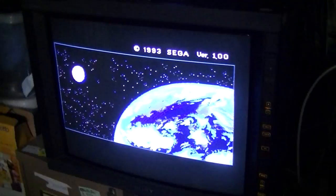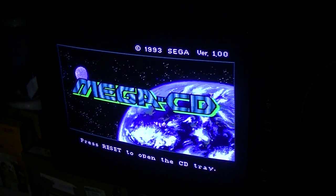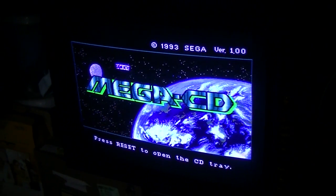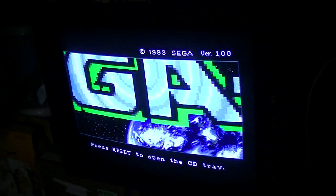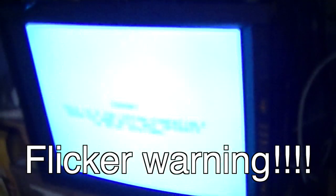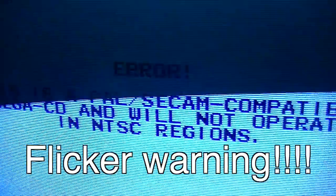So if I power it up now, there's the PAL MegaCD intro screen. And if I try to switch this on in a different region, just toggle the switches over and get this. Yep, doesn't work.